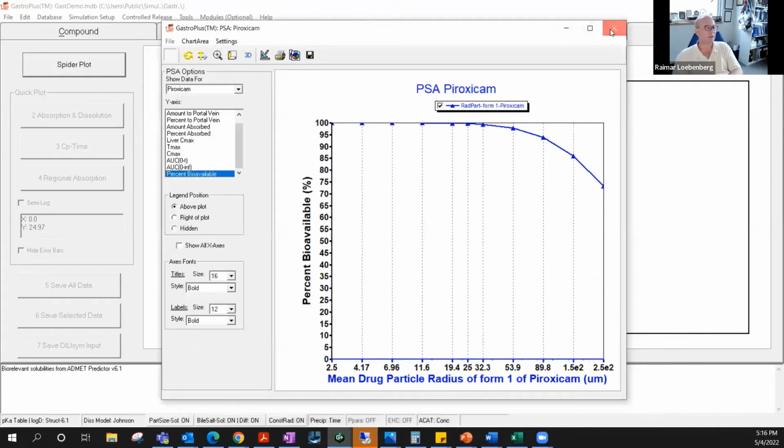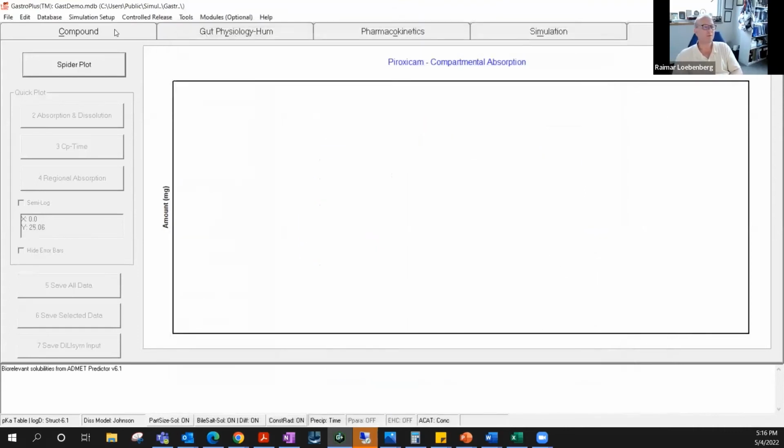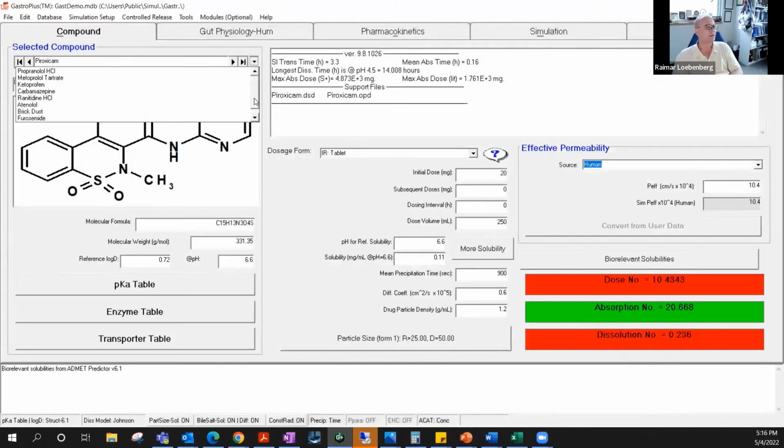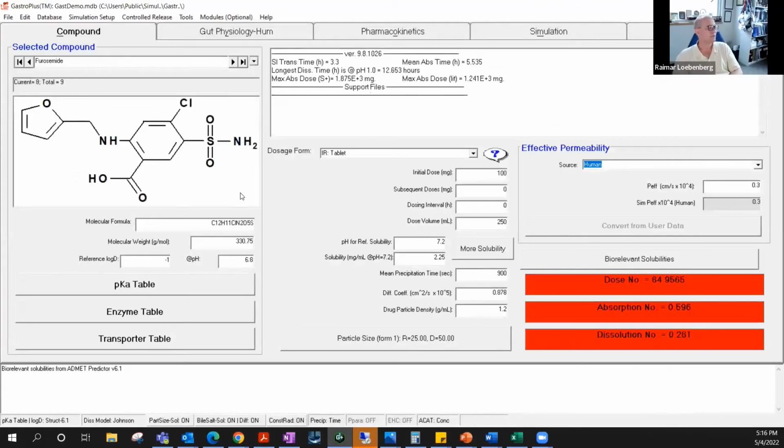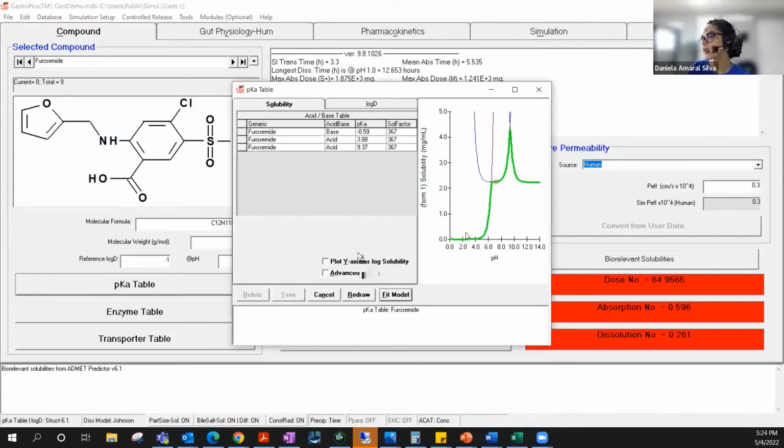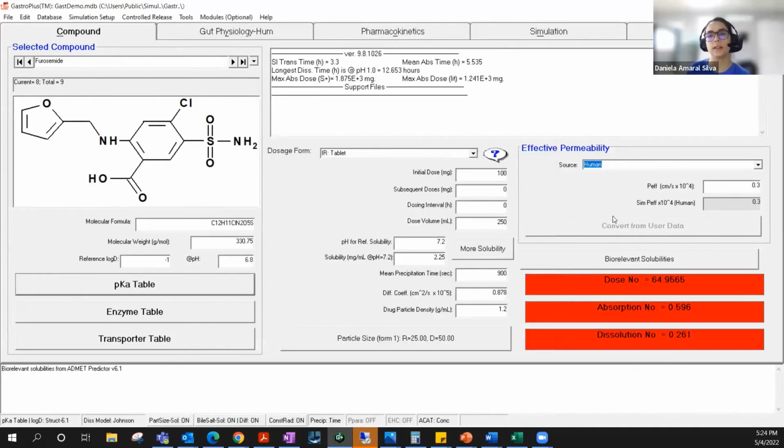Good, and with this, I think we can move on to furosemide, our second drug which we used. As you can see here, everything is directly red. So with the furosemide example, we would show them that now we have a drug with already a low permeability, so we wouldn't have to play around with that value. And as you can see here, the red background, and also we would compare.